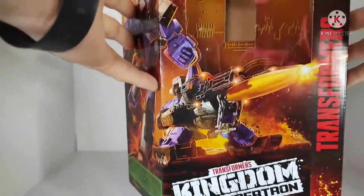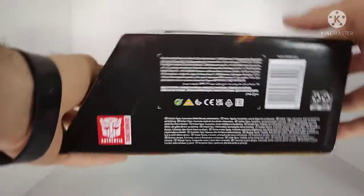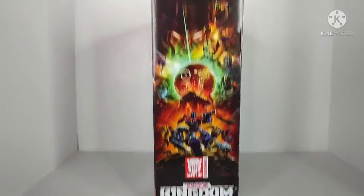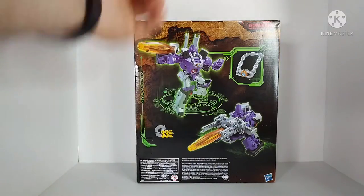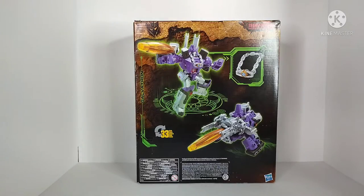Decepticon symbol up top. We got Kingdom stuff, Leader Class there on the side, just random stuff there on the bottom. Kingdom box art, we've seen it a thousand times. Then we come around here to the back, and we have a picture of Galvatron in his robot mode, his tank mode that he converts in 33 steps, and he comes with a Matrix of Leadership. So, yippee, boxes. So, accessories, what does he come with?